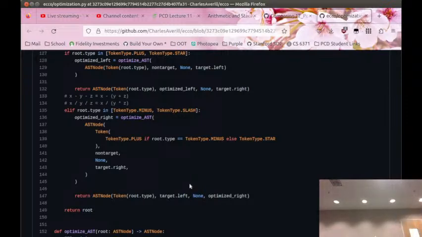You've got x minus y minus z. In our language, it becomes that because that's how we're parsing stuff.